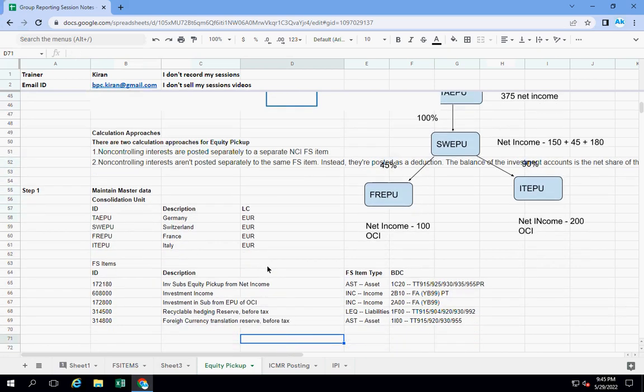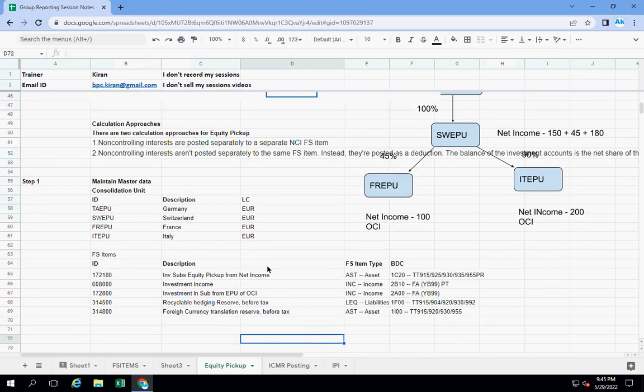For these calculations, we need some FS items. With the 1SG content, some FS items are available and some are not, so whatever required FS items I created. For example, 314500 is already available, recyclable hedging reserve before tax.